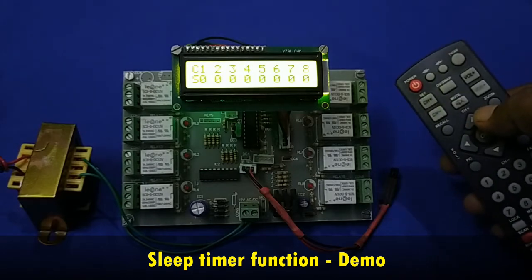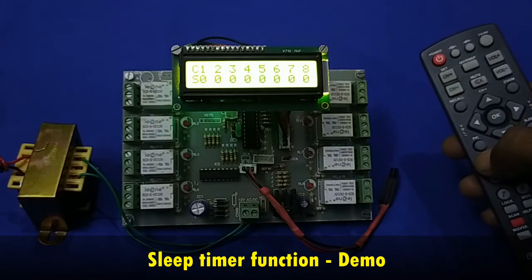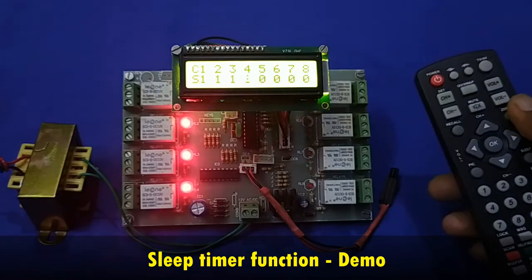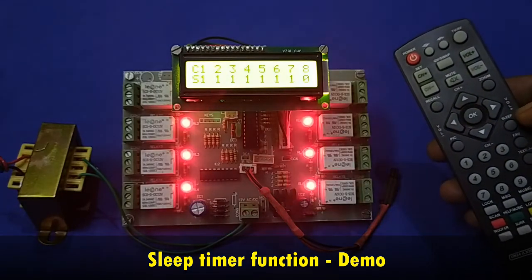Now the timer is on with all channels. For testing, 5 minutes is set.